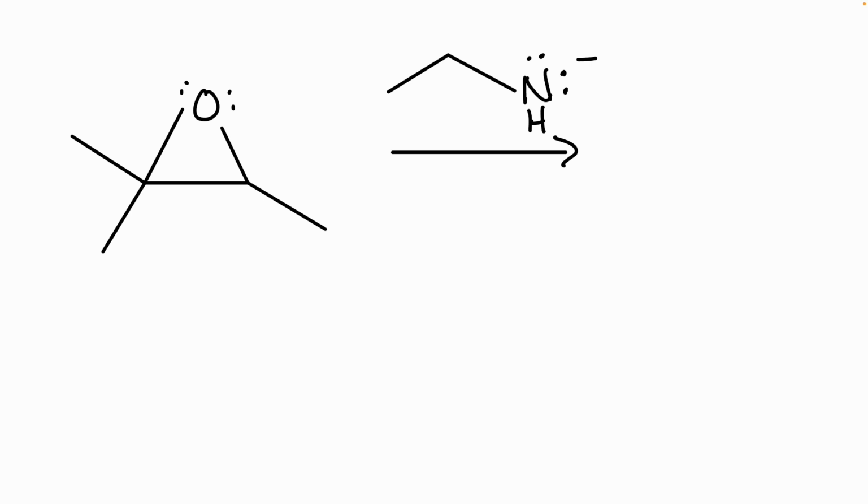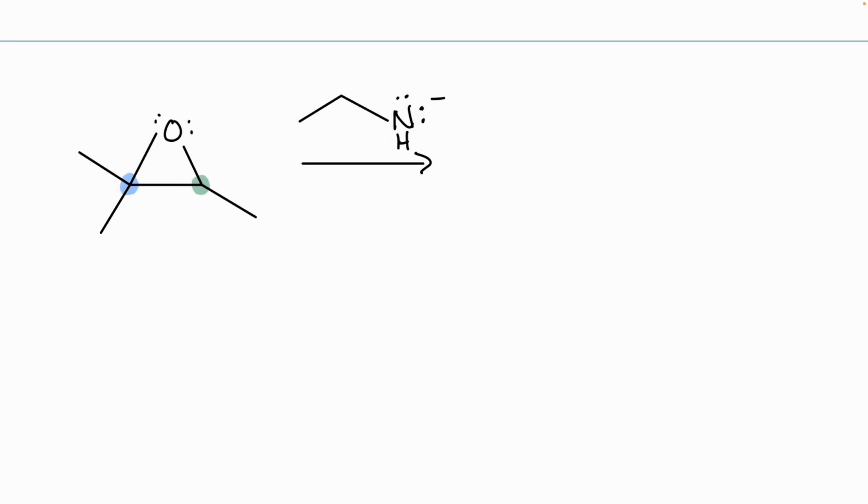All right, so I'm going to color these blue and green. Whoops. All right, I'm going to go over to my product side. I'm going to draw those same two carbons, and I'm going to again color them blue and green. Which one should I be attaching my nucleophile to, blue or green? Green, because green is a secondary carbon, whereas blue is a tertiary carbon.